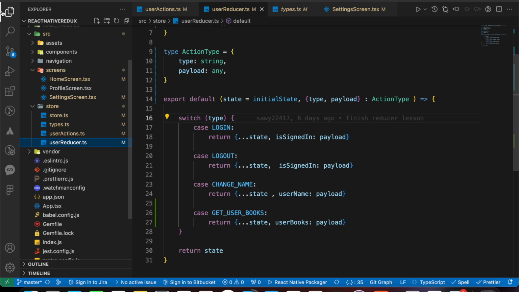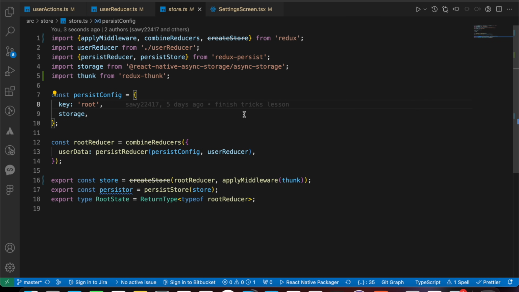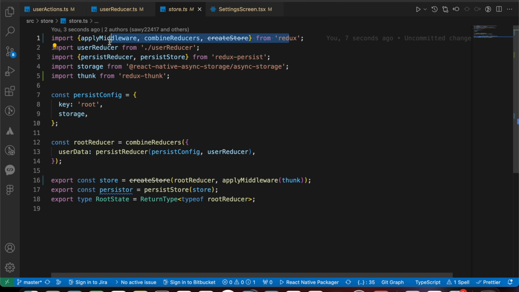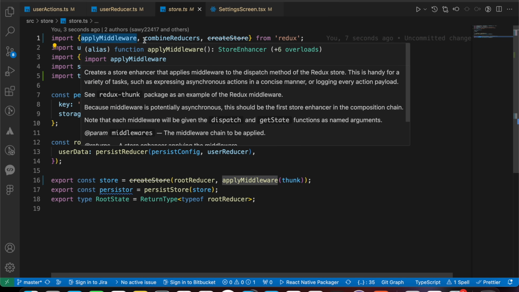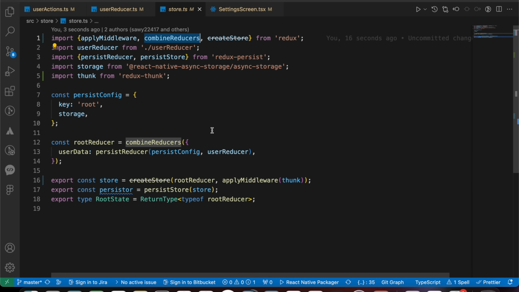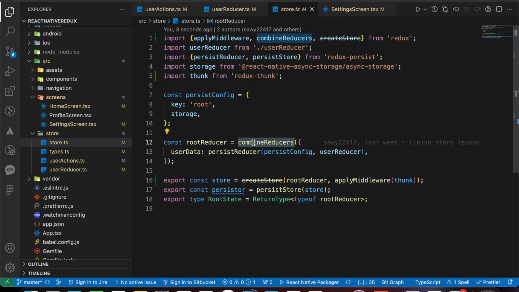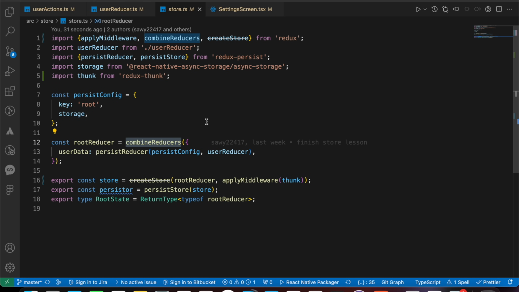We forgot to recap our store. Let's go to our store and recap it quickly. We got here our store. We just import those imports from Redux. That's to apply middleware, to use Thunk, to use asynchronous operations. That's the combineReducers, because we're gonna have multiple reducers. We just have here a user reducer. For example, we can add settings reducers, box reducers. We can use multiple reducers. So combineReducers allows them and merges them together. Okay? That's our user reducer.